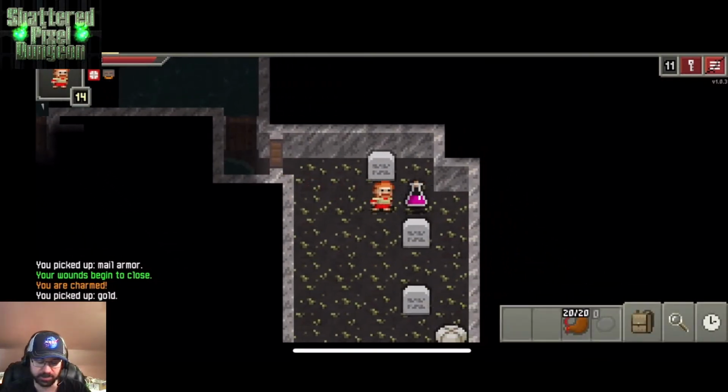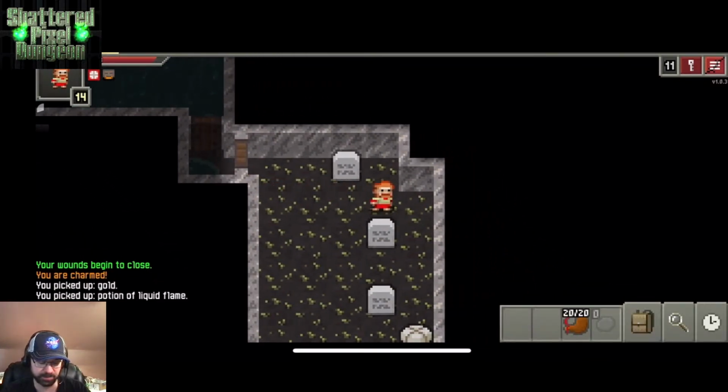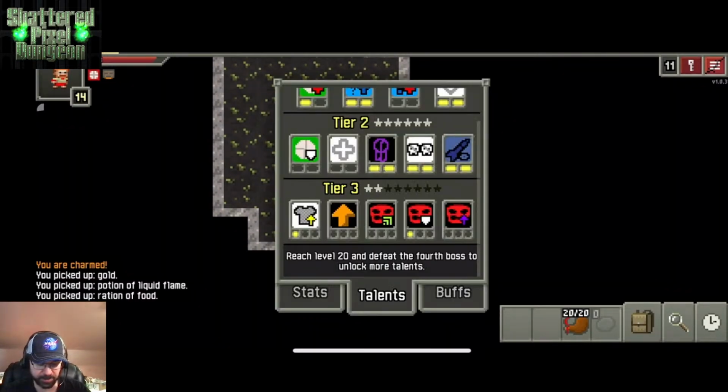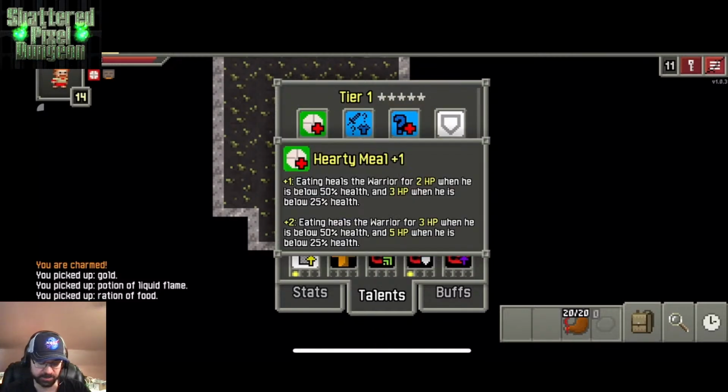Okay, this a mimic. No, it is a potion of liquid flame. Oh, good, some food ration. So one thing that's good to check, since I have this ability that heals me when I eat, okay, it's not really going to do it.